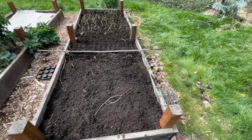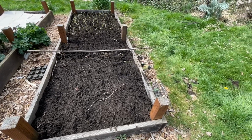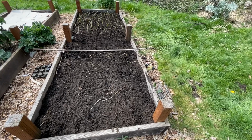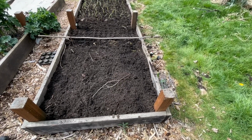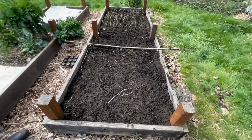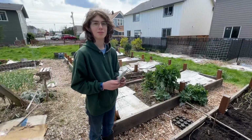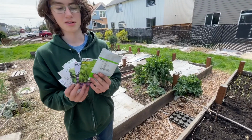I'm going to teach John Henry to plant a chaos garden for the first time. This is something that I do every year and I love it. It's one of the most fun ways for me to grow greens. I've always had it be successful, and it's a way to use up older seeds. So John Henry has the rest of the radish seeds plus some older seeds.